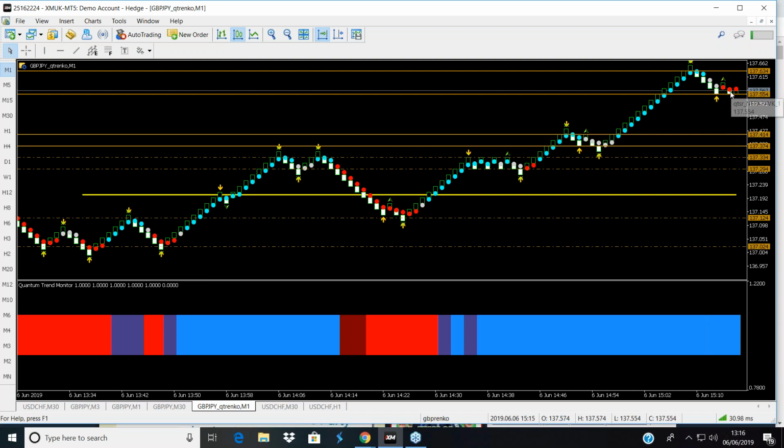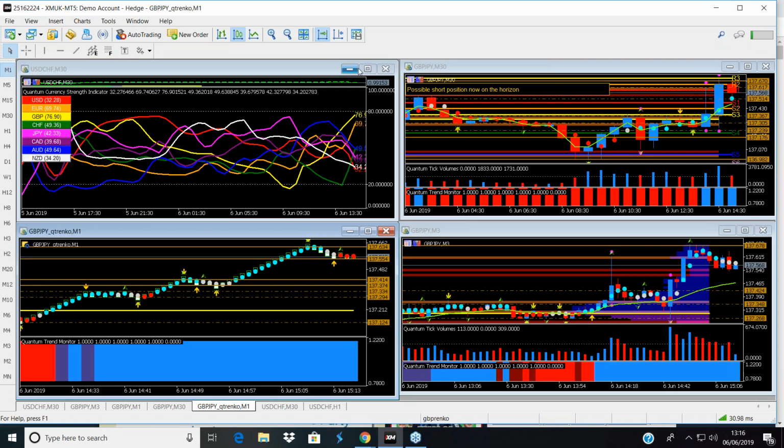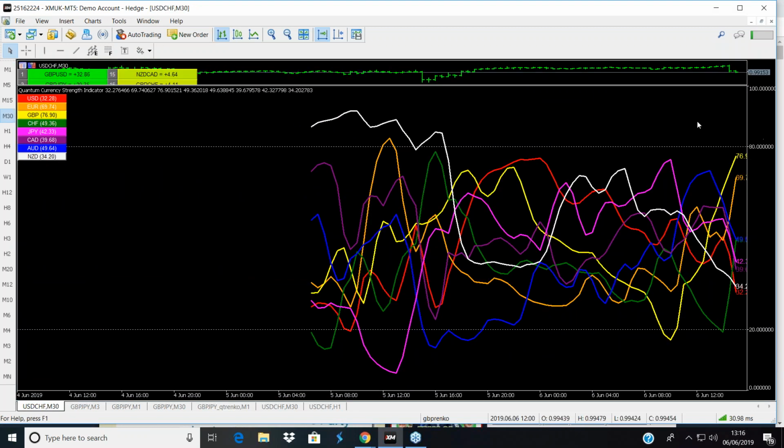Look at the trend dots on the bricks at the moment. They're at the top of the bricks. Now that's saying that there is downward pressure coming into this price move, but this hasn't changed. The trend monitor hasn't changed as yet. And you would also always consult what is going on the CSI. This is a 30-minute CSI. The pound is still rising, the yen is still falling.